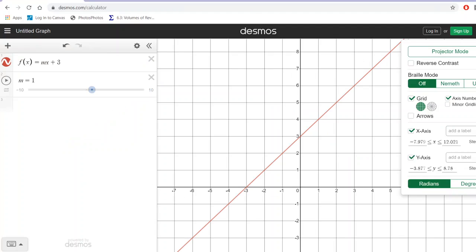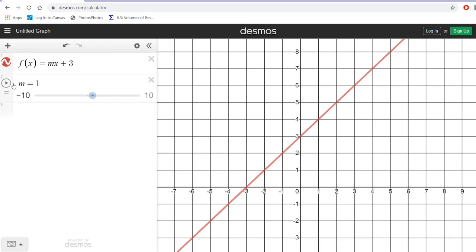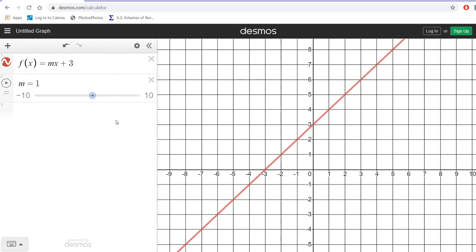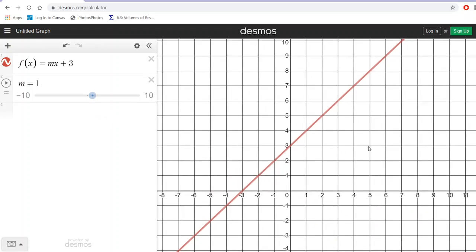Okay, I just want to show you one other thing in that same vein. So I have here just graphed a line. If you look here, I typed in f of x is equal to mx plus 3. We'll get more into this in a moment, but remember that this number that you're adding is the y-intercept. So that's why the graph crosses through this point 0, 3. But I put in m here because I want to show you what this line looks like for different values of m. So we're going to change the slope and see how things change.